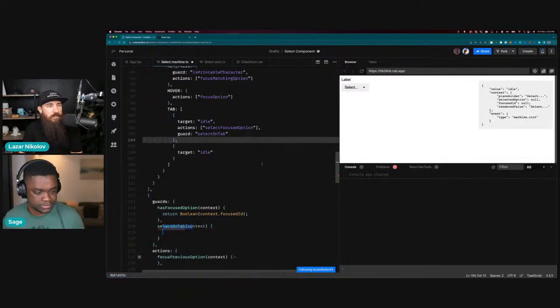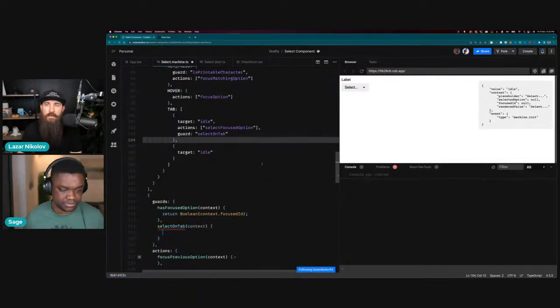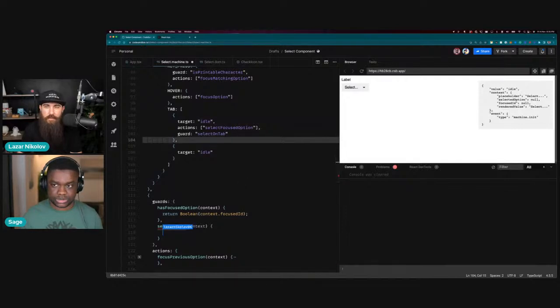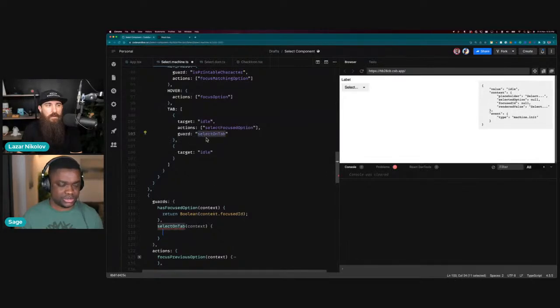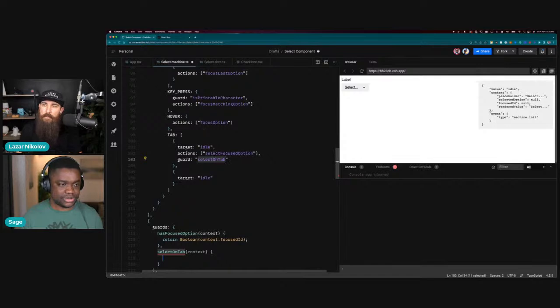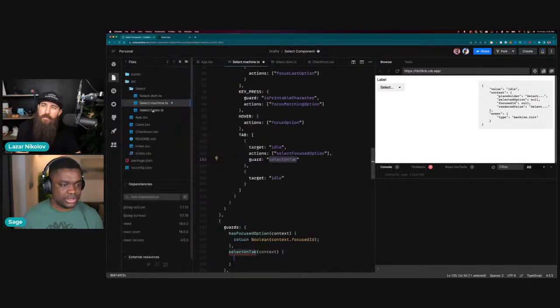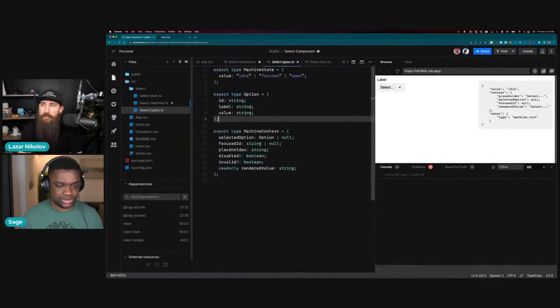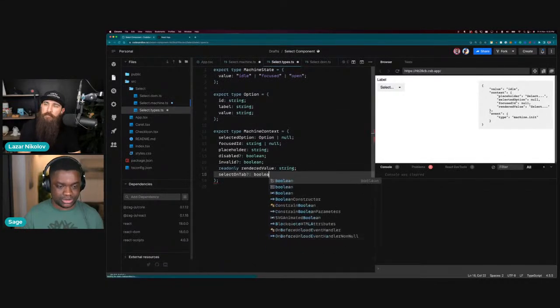Context, the select on tab must return boolean. So this means that we should return true if there is anything worth selecting. Actually, I think this should be a behavior the user wants to configure. So what I would do is go to the context and just add that select on tab is boolean.